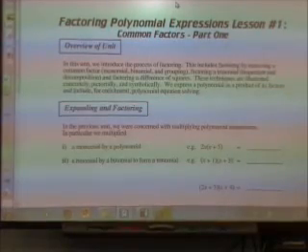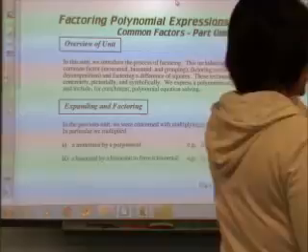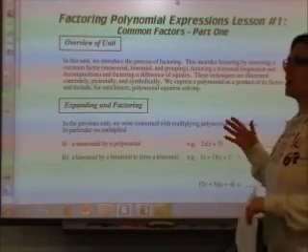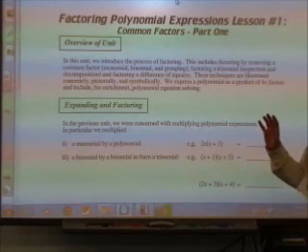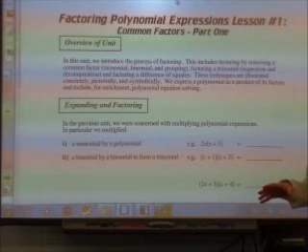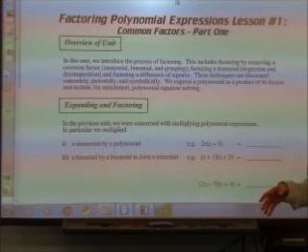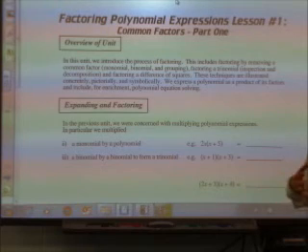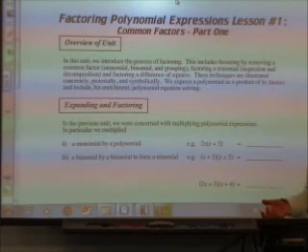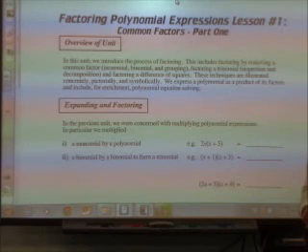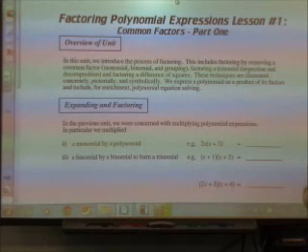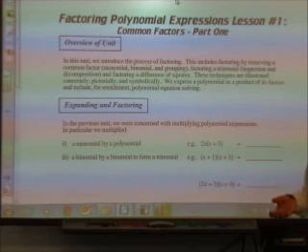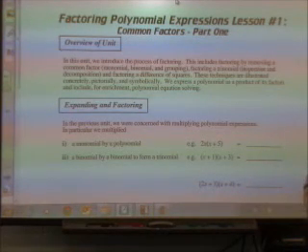Chapter 6 is factoring polynomial expressions. So what we did last chapter is we removed brackets. We expanded everything out. And we do a lot of inverse operations in mathematics. You started off in elementary, you would add something and then you would subtract. And you learned that there was a relationship between the adding and the subtracting. They're inverses of each other. We multiplied and we divided, inverses of each other. Last year we looked at squaring and square rooting as being inverses of each other. If I take 3 and I square it, I get 9. If I take the square root of 9, I get 3.